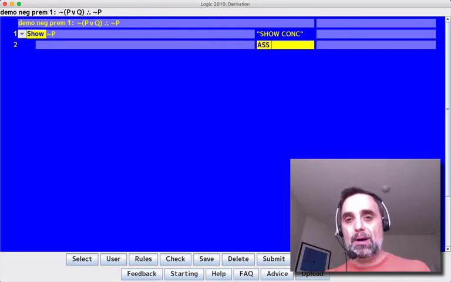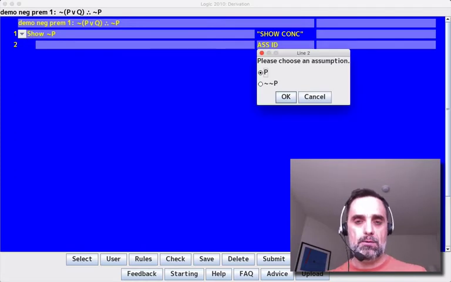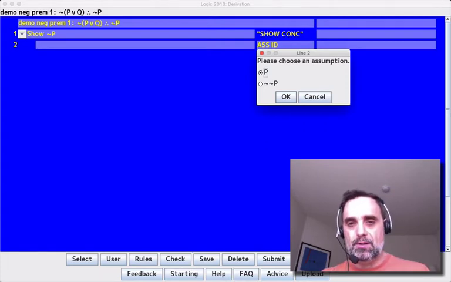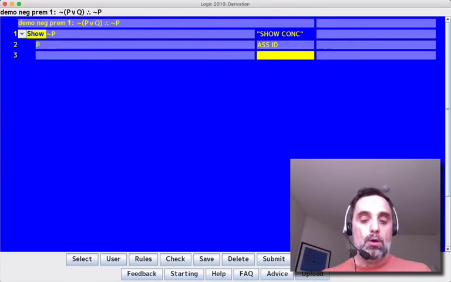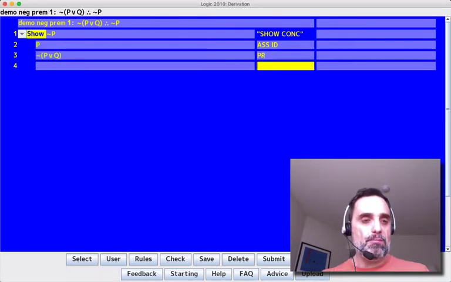So we'll do assume ID instead, and we'll go ahead and pick the simpler version, the one with the fewer negations. In the end, it doesn't matter. These are equivalent. You can move back and forth between them. In general, I think just the one without the negations is easier to look at. Good, so now let's bring in our premise. So now we have P as our assumption, we have negation of P or Q as our third line. So we want to move forward.